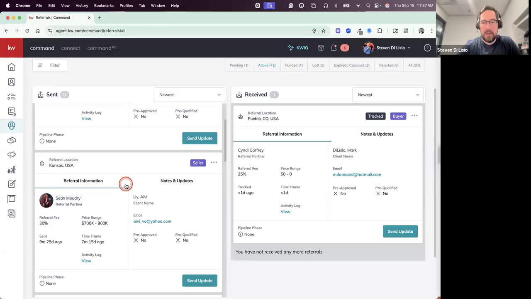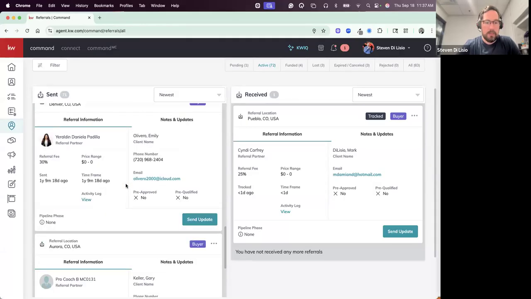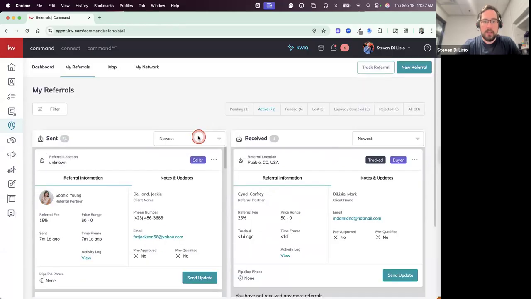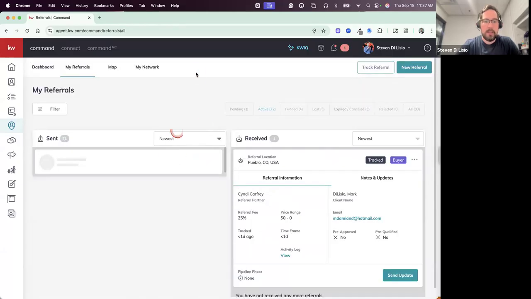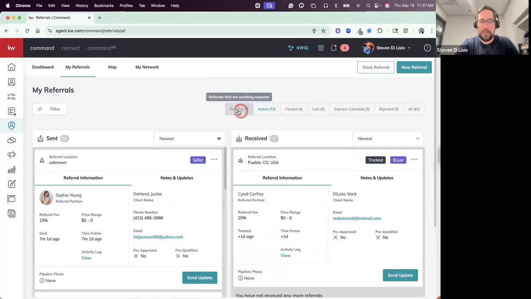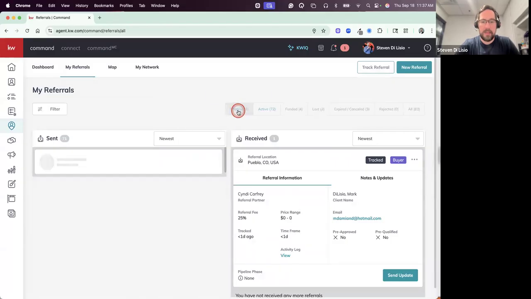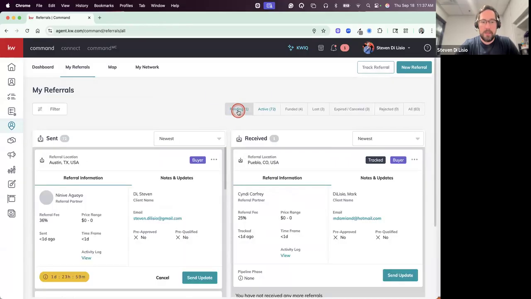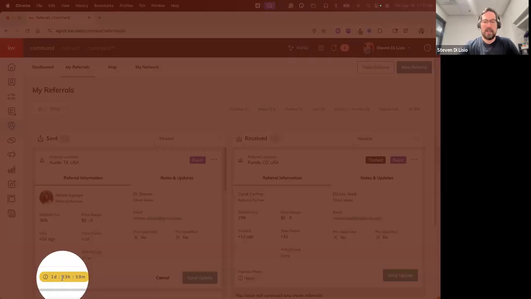And we can scroll down here. Let's see, she'll probably be at the bottom somewhere. Let's reset to newest. Nope, doesn't look like it's updated quite yet for my pendings. Come on. There it is. Pending in for Nini, where you can see there's the timeline from the 48-hour countdown.